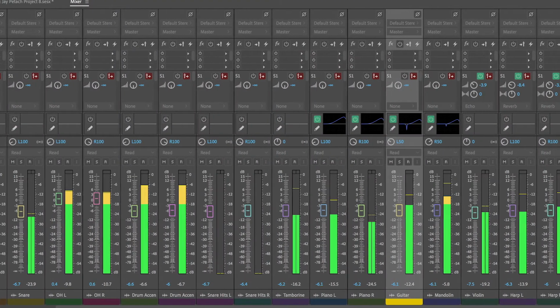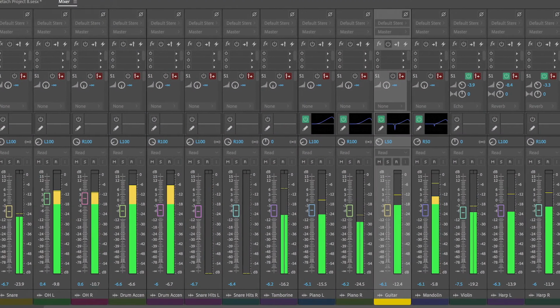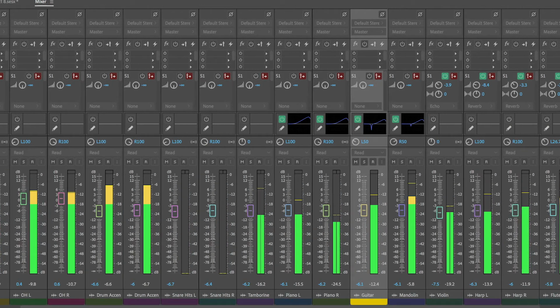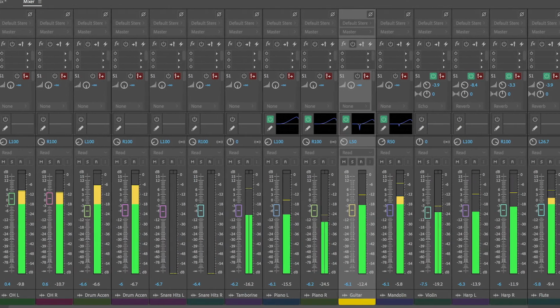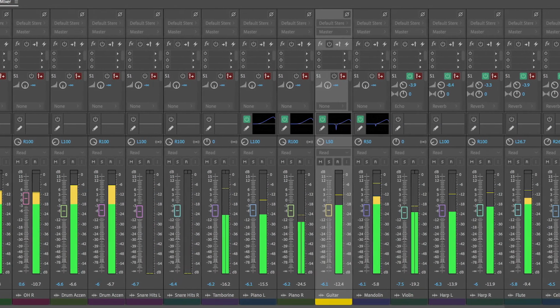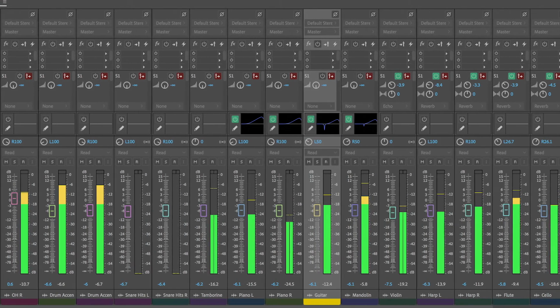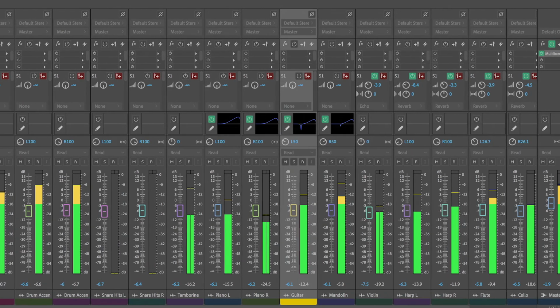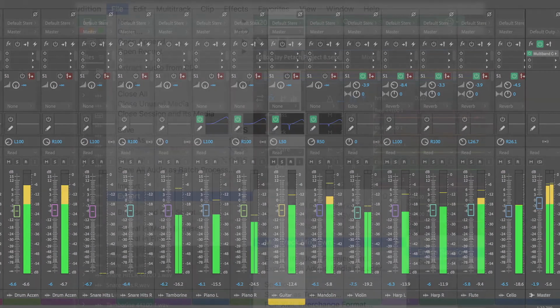So I'll go ahead and play the track and make sure that there's nothing that I want to change. And what's nice about automation is that you don't really have to be doing anything. You can just sit back and listen and then say, yeah, maybe I'll bring the mandolin up or I'll take this down or whatever and do it. And it's very easy to make those tweaks and get it just the way you want it. And in fact, if you listen to it a day later and decide, oh, maybe I want to change that, it's very easy to go back where you started and just make that one change.